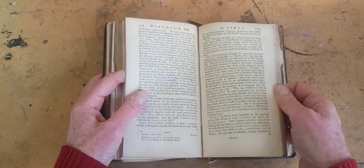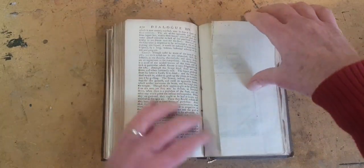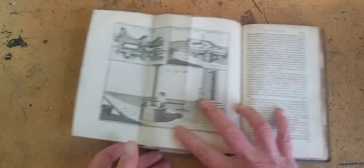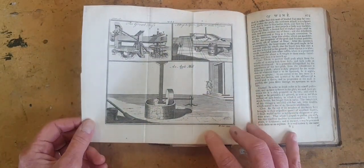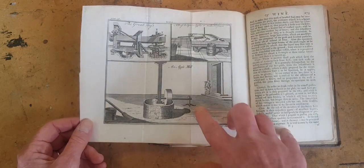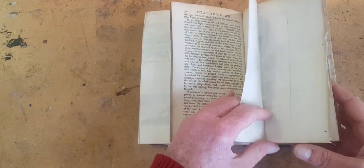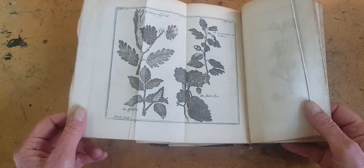Of corn and grain, of vines. This is a chapter on winemaking. And it shows an illustration of a press and an apple mill. As I said, I will not be taking this apart. I'm going to keep it for myself.